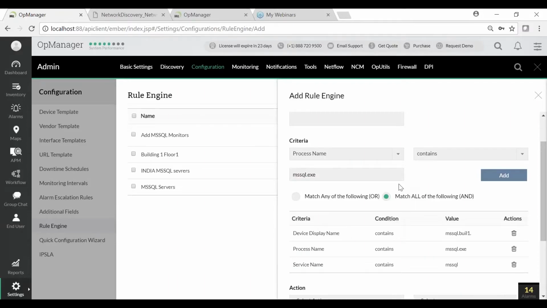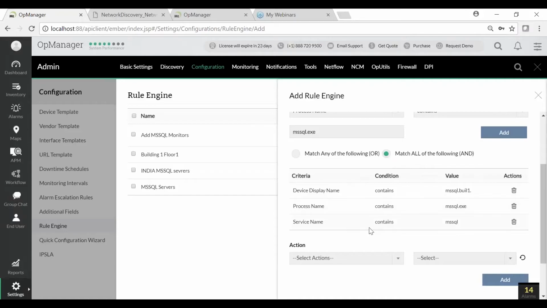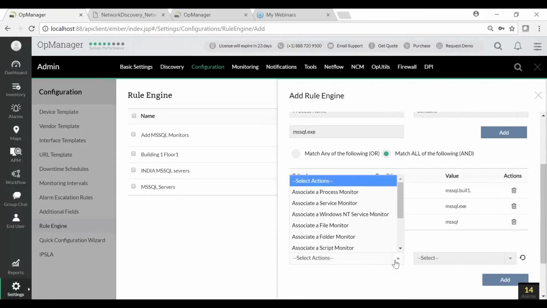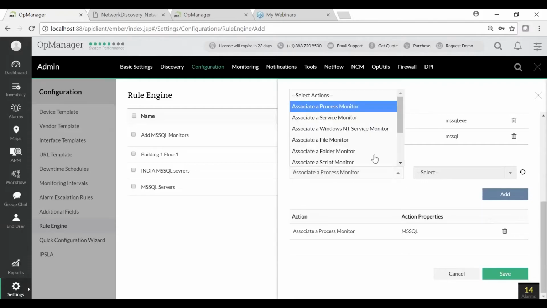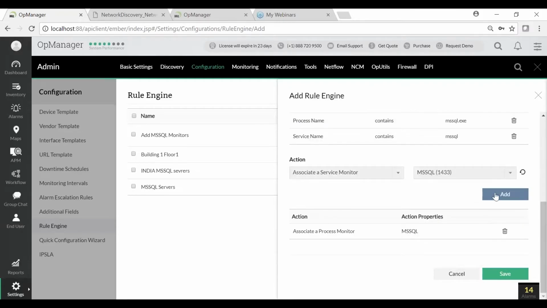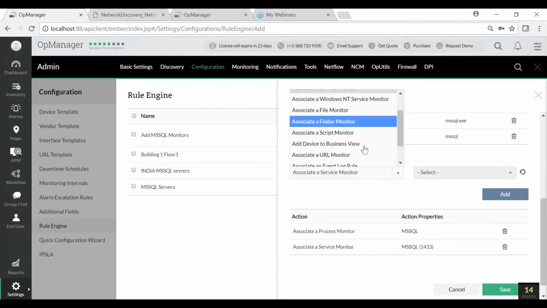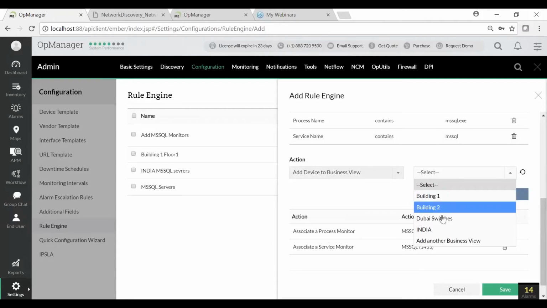So these are some of the criteria we have got to identify them as MS SQL, and what has to be done when you add this. So my actions are, I wanted to associate a process monitor MS SQL, and I wanted to associate a service monitor, and I also wanted them to be put into a business view as India.